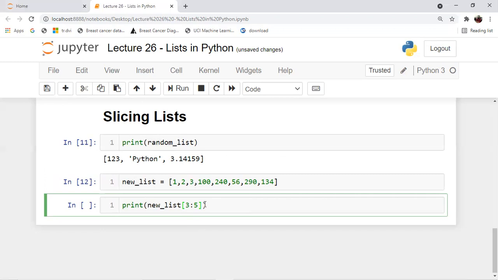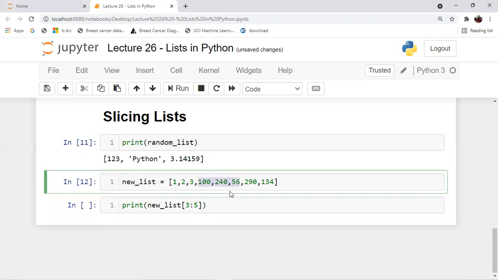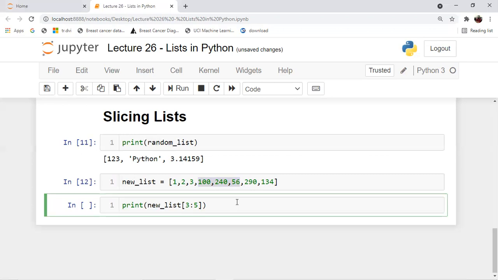So in order to overcome this, what we do is we always go for a value which is one more than the index of the element which is right at the end of the slice that we want to extract. So which is the element at the end of the slice which we want to extract here? The element is 56. And what is the index of 56? The index of 56 is 5. So we'll have to go 5 plus 1. That means we'll have to go till 6. Okay. And we can give a colon and we can specify 1. So here 1 denotes the step count. That means what is the interval at which you're extracting the value.